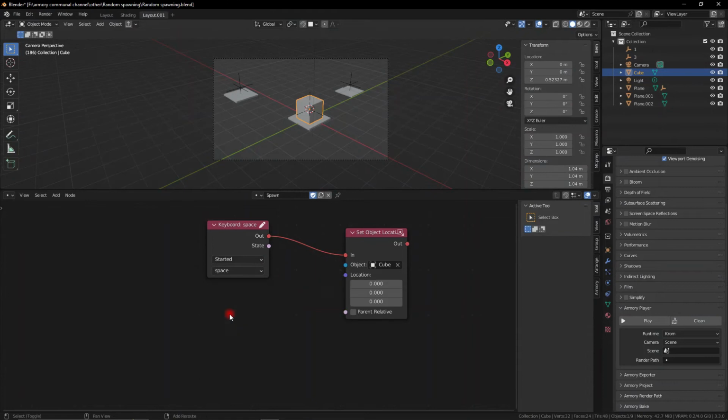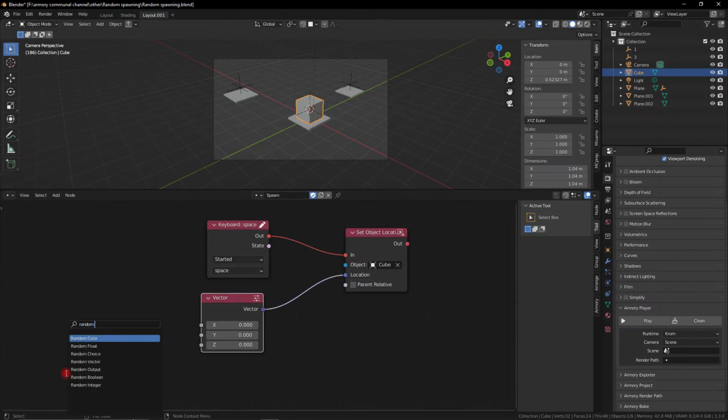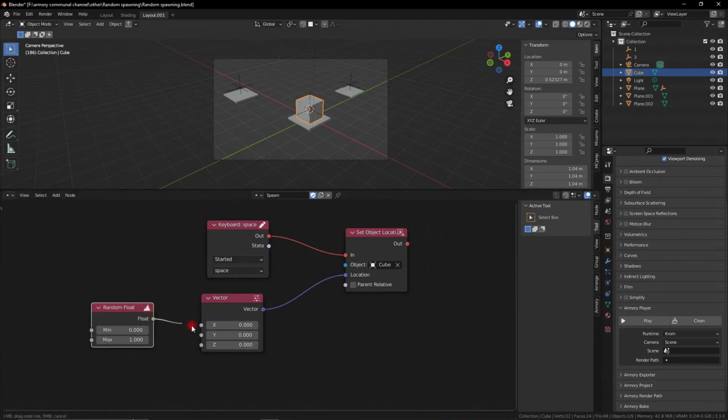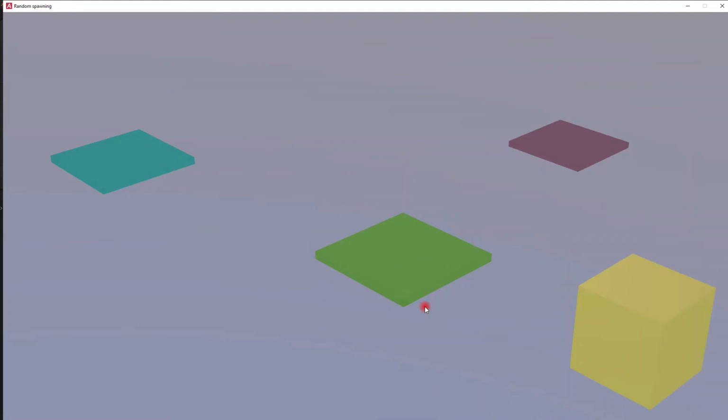However, what we can do is isolate this. For example, if I only want a single axis to be modified, we can get the Vector node, and then we can get a Random Float node. And since we converted these vectors, these groups of 3 different axes, into a single float value, we can modify the minimum and maximum floats. I'm inputting the Z axis here, so we're set in the middle where it already is. And now we're only going to modify it in the X axis. So I'm finding what is the furthest we can go by using the transform in the N panel. The transform is only going to be located between -4 and 4 on the x-axis.